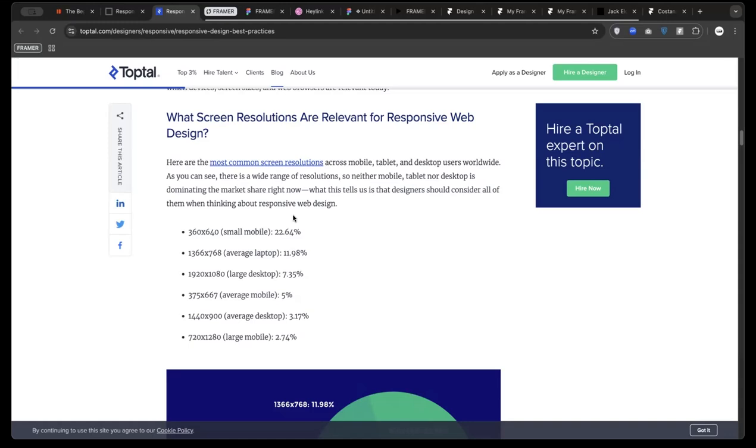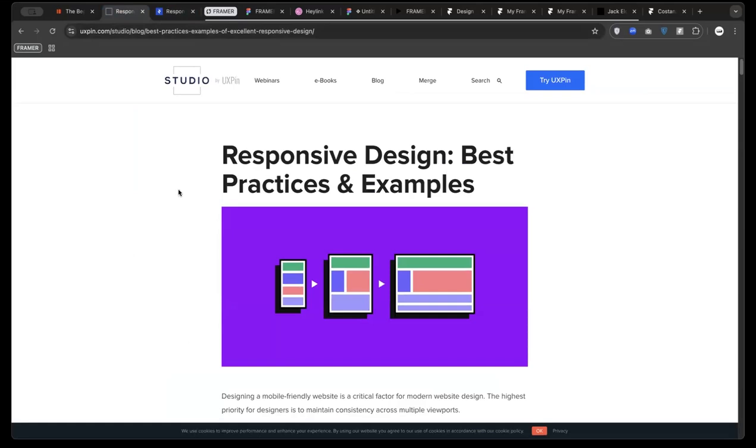So responsive web design is you actually designing for different, what they call breakpoints. Because there are different screen sizes, you can divide screen sizes into 3 major categories. There is mobile, there's tablet, and then there's desktop. And responsive design means that whatever it is that you designed, for instance, on a desktop, it should also work well on a tablet. It should also work well on a mobile device.